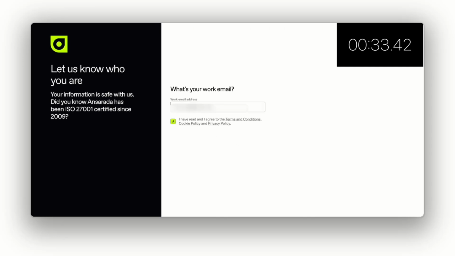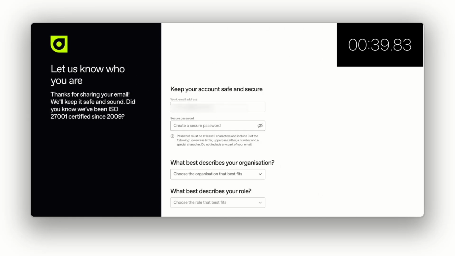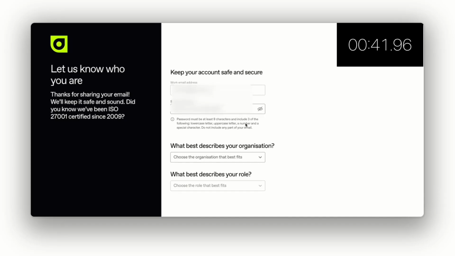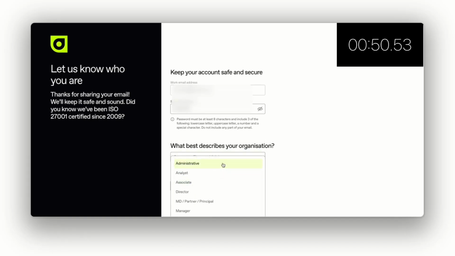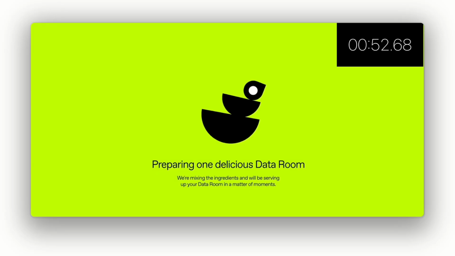You sign in, and then you just wait. And then you create a password. Best describes your organization, choose the best role. Okay, so here is the sign up process.